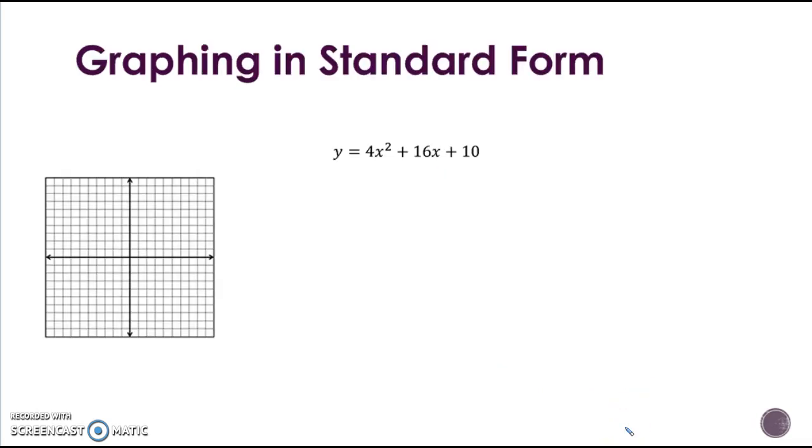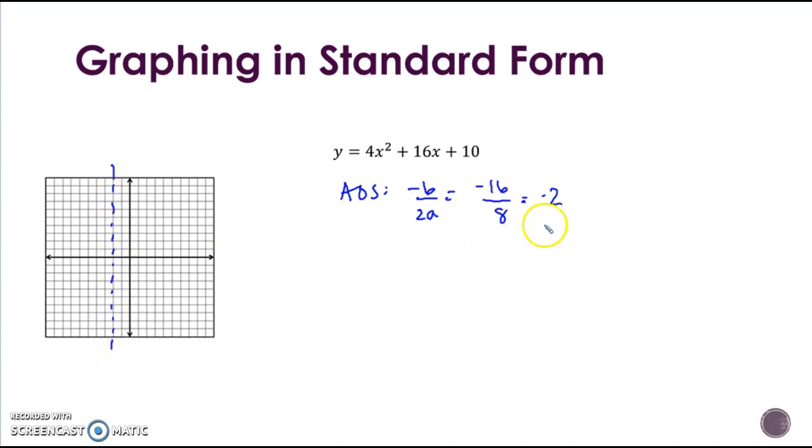And then we graphed our quadratic. So we did standard form and vertex form. So this one's in standard form because I have ax squared plus bx plus c. So to graph it in standard form, we always start by finding the axis of symmetry, which is negative b over 2a. So negative b is negative 16. 2 times a would be 8. So my axis of symmetry is at negative 2. So that's the middle of my graph. My vertex is on that axis.